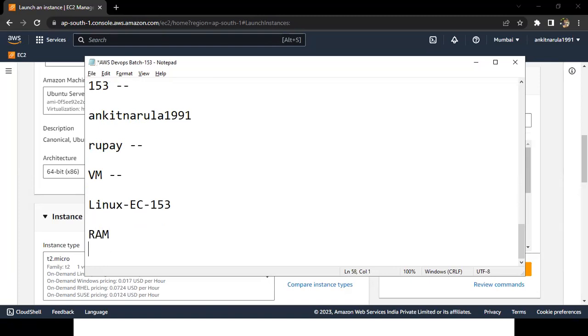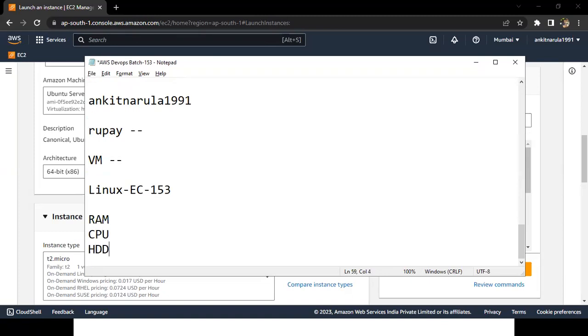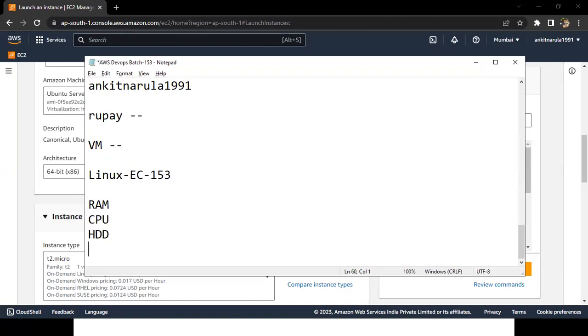We have got some answers: RAM, CPU, hard disk, storage, and the fourth one is operating system. These are the 4 things everyone is going to check, even a non-technical person.